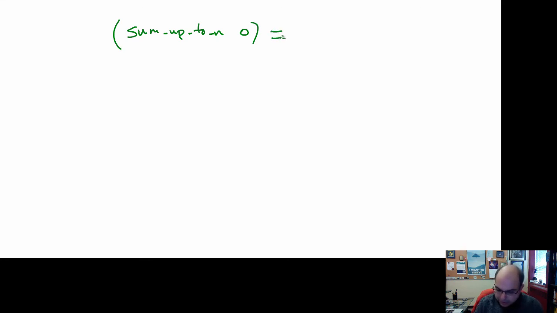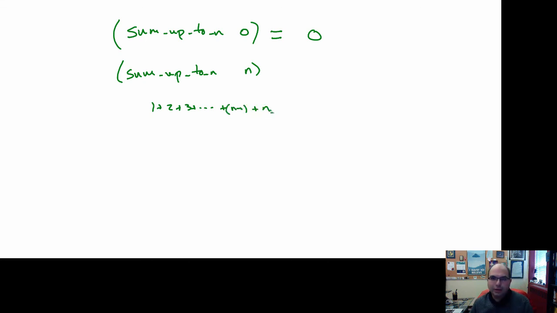And the equation that I want to say about this is that this has to be 0, right? I mean, that's what we mean by the sum of the functions up to n. Sum of all the integers up to 0, that's 0. So now let's look at the sum of the integers up to n, and this time let's just say it's actually n, right? So if I add up all the integers from 1 to n, what do I have? Well, what I really have is 1 plus 2 plus 3 plus ... up to plus n minus 1 up to plus n.